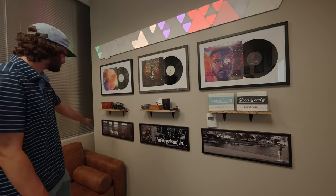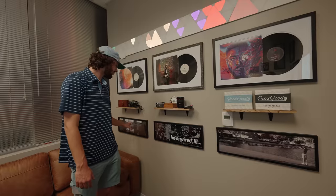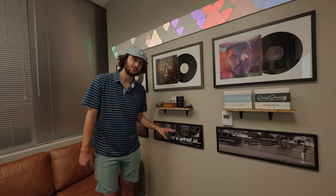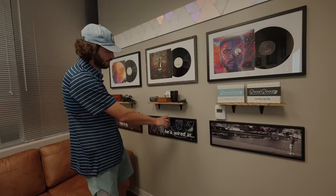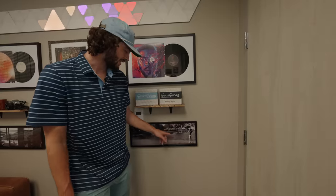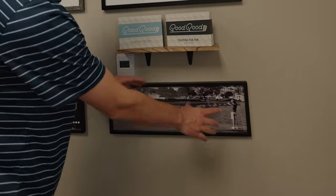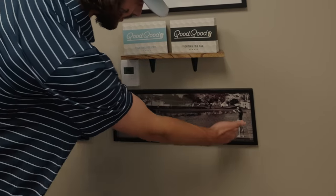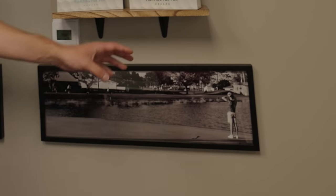I got a few panorama pictures down here. This is a picture of an Airbnb in Branson — one of my favorite Good Good trips. And then he's wired in from The Social Network. I kind of made this artwork with After Effects — I took the screenshot from the movie and then made it. And then obviously the legendary hole-in-one moment right here. I really want us to sell some of these. It was like a perfectly framed panorama — Garrett with the club drop, and then Matt and everyone sprinting over. I think it's a really cool picture.